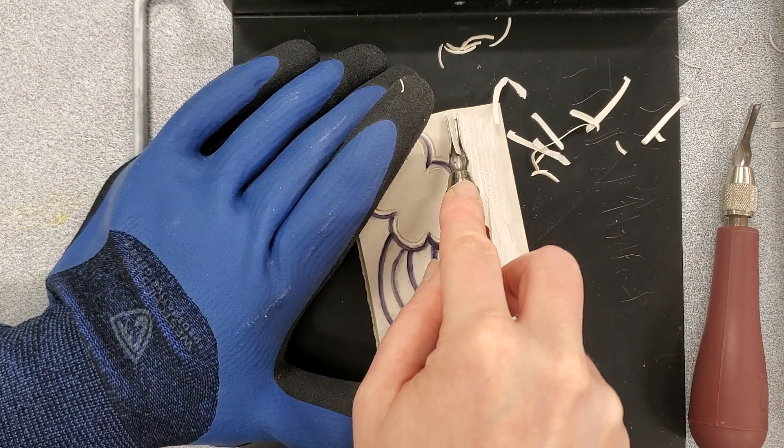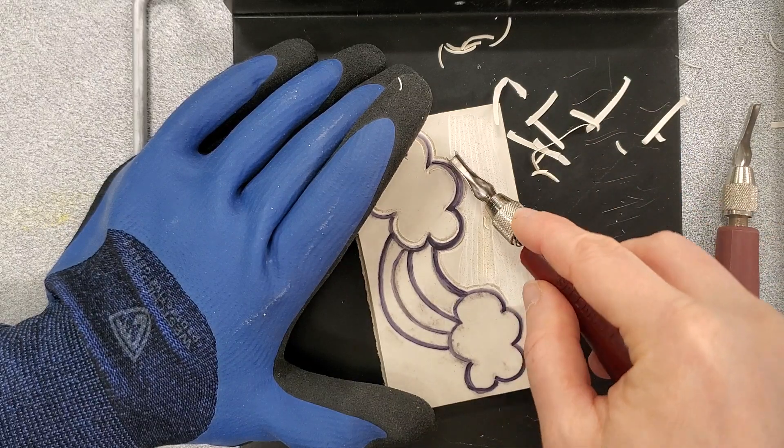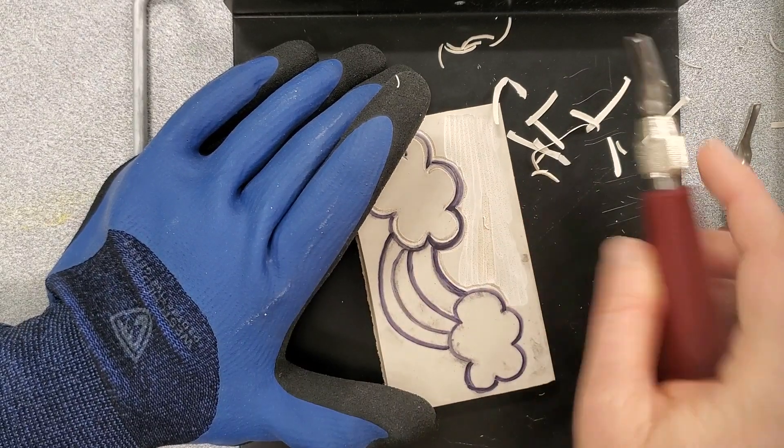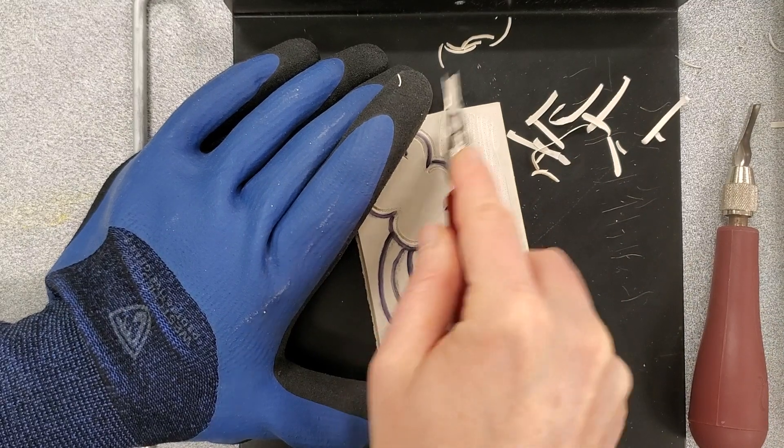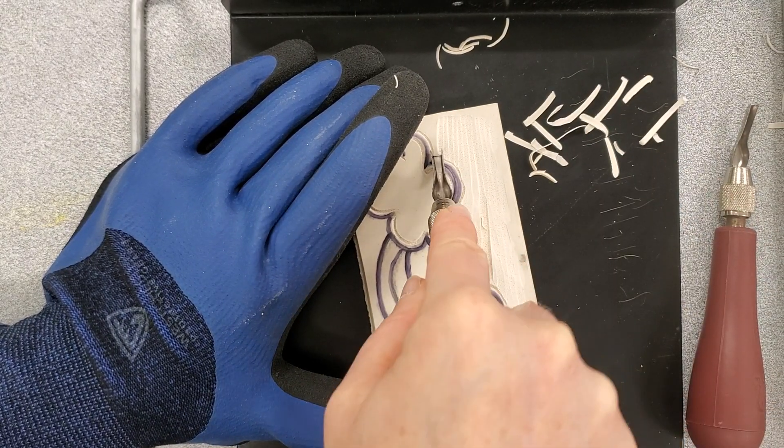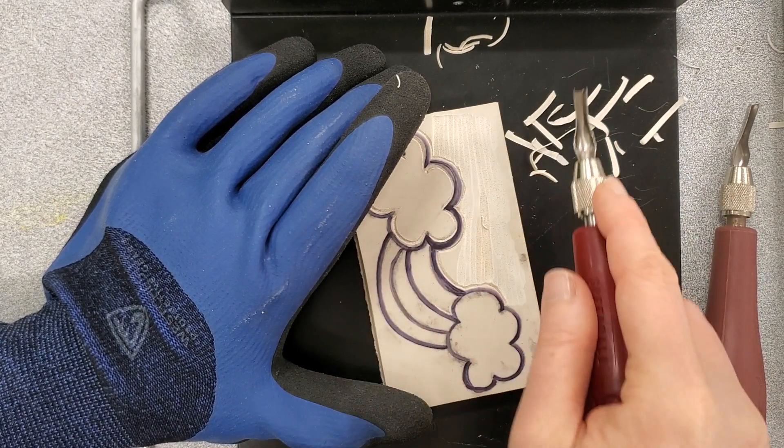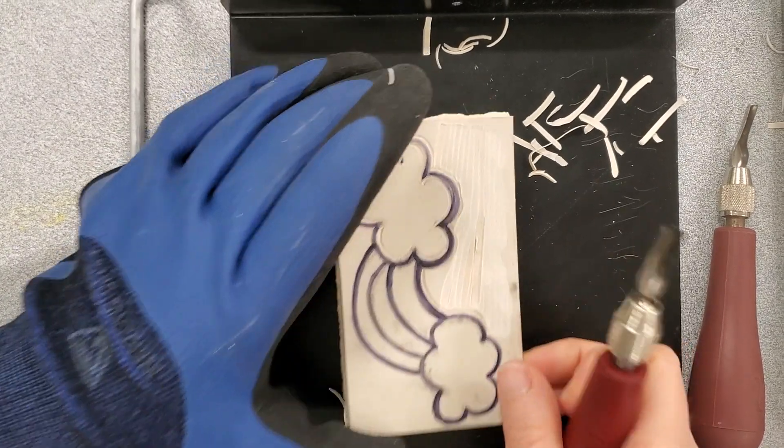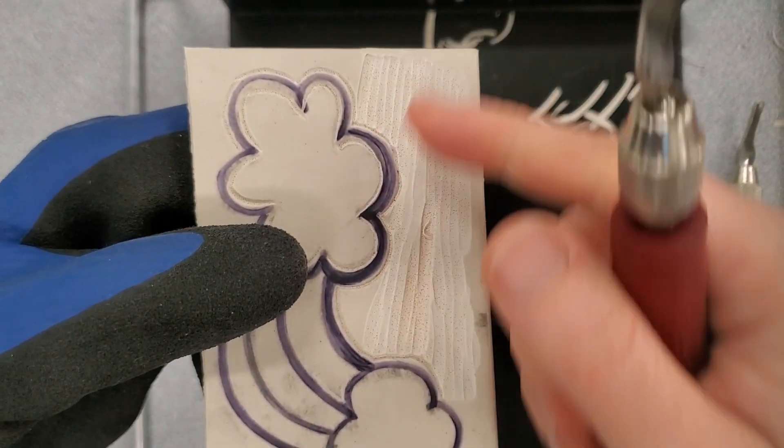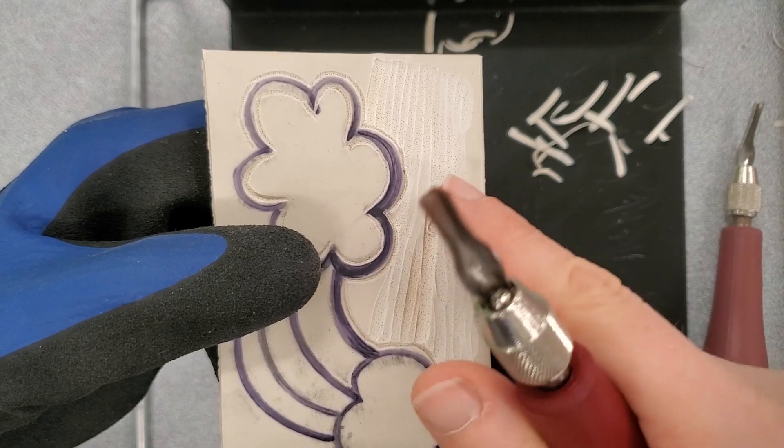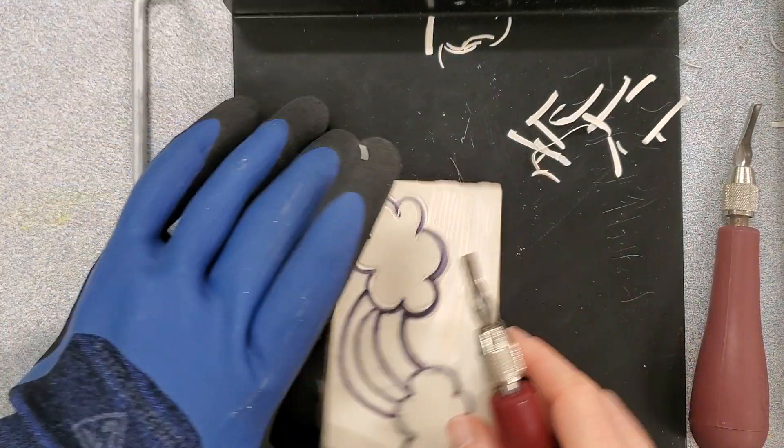But I do want to make sure that I have really nice even lines. What most likely will happen is that some of the ink when you go to roll your brayer over your stamp in order to print it is that some of those lines will actually print. So you always want to keep your background, larger expanses of area all within the same direction as much as possible.